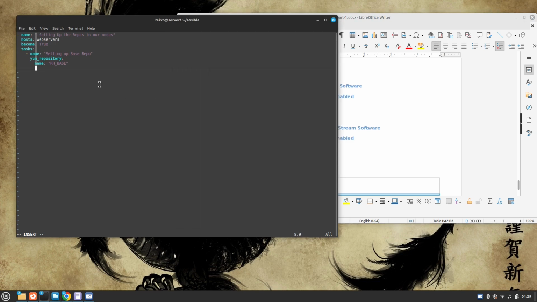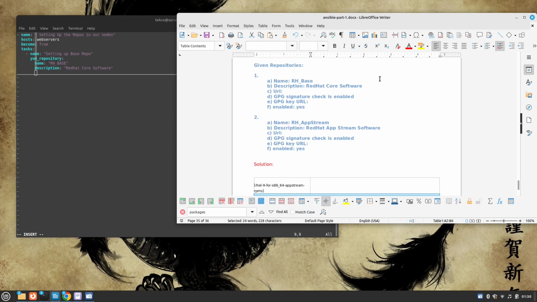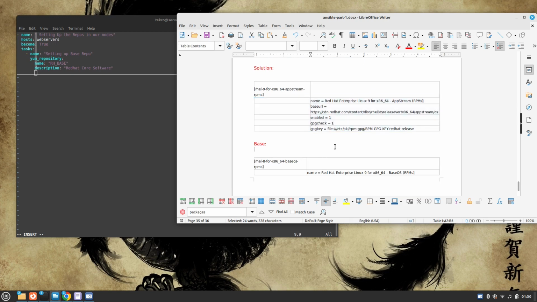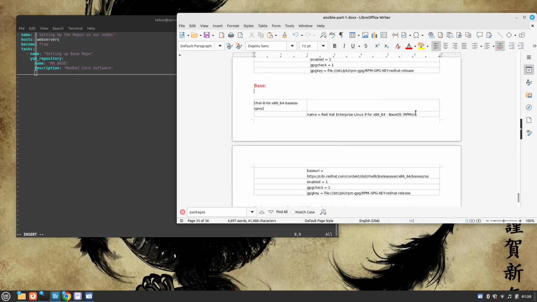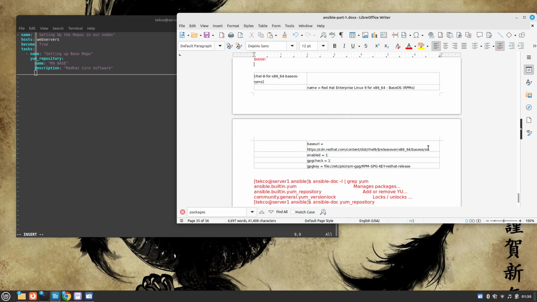Then the description is Red Hat core software. Then the URL, I'm going to use this URL for our base OS.